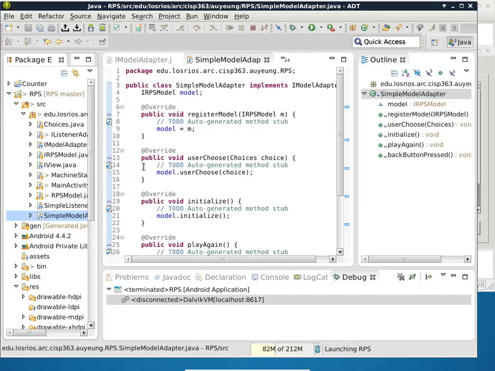The trigger starts with a view. It goes to an adapter, goes into the model. The model does what it needs to do, comes up with a state change. The state change goes to a listener adapter. The listener adapter will update all of the views. Okay, so let me ask you one question. Do these two objects have to be exactly the same?